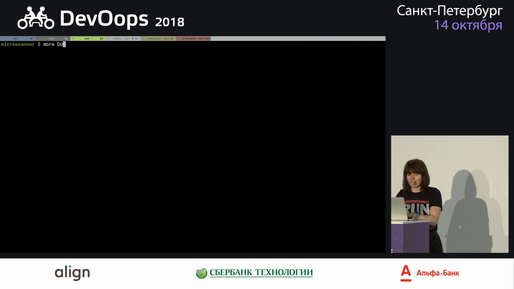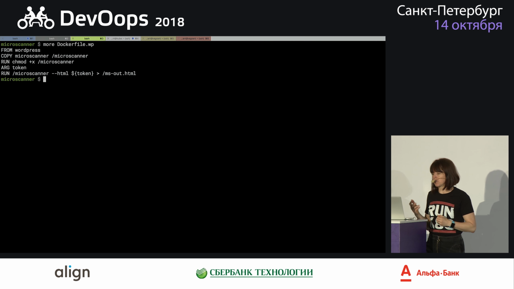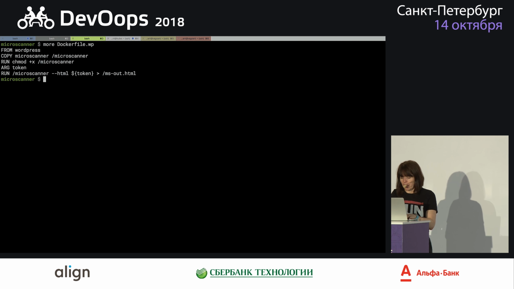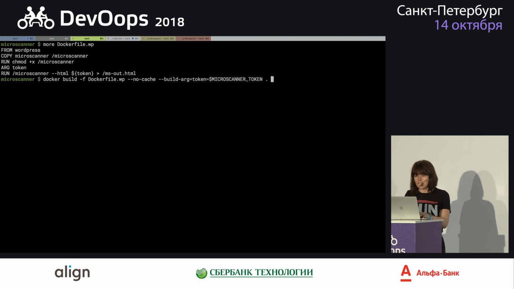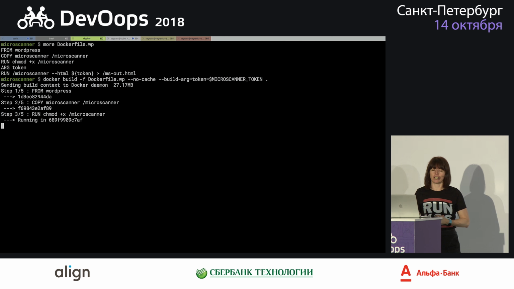If I look at the Dockerfile, that's basically exactly the same Dockerfile I've just shown you. And I can build this. I have to pass in a token. Hopefully I have internet connection and this will work.